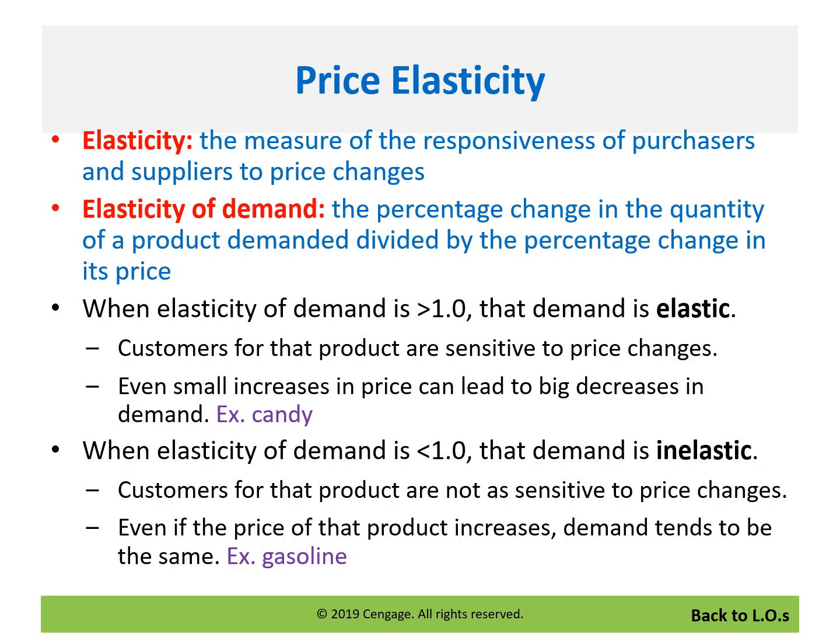Elasticity is the measure of the responsiveness of purchasers and suppliers to price changes. Elasticity of demand is the percentage change in the quantity of a product demanded divided by the percentage change in its price. As a result of this equation, when elasticity of demand is greater than 1, that demand is elastic, meaning customers for that product are sensitive to price changes. Even small increases in price can lead to big decreases in demand.